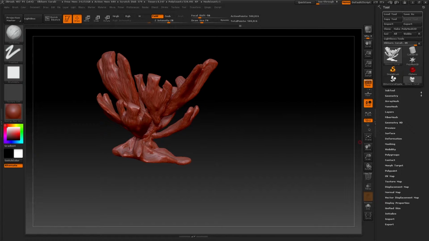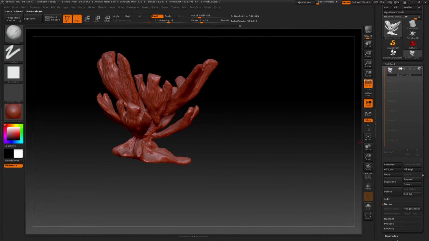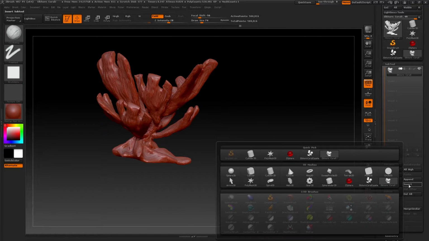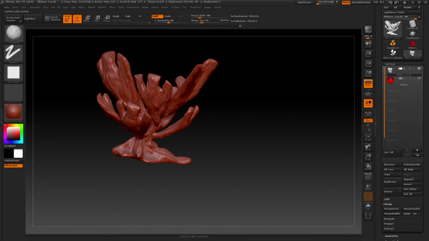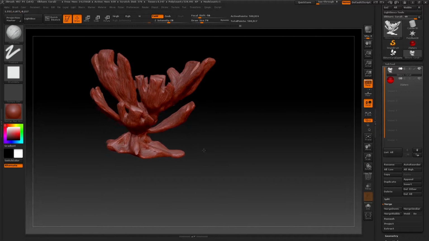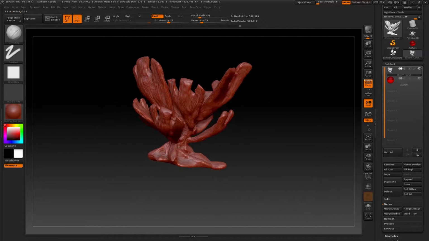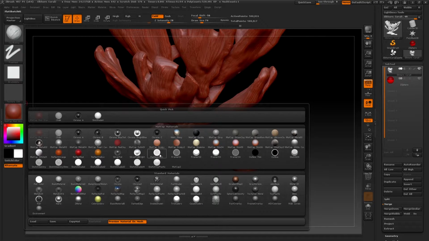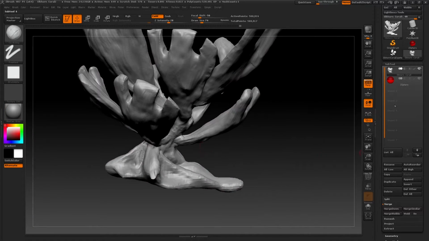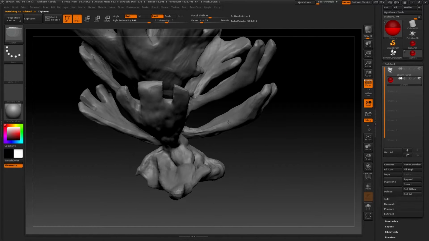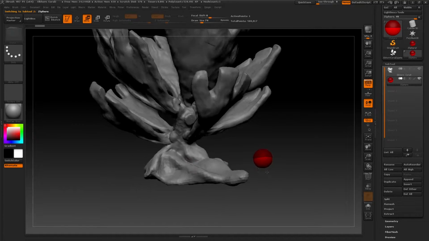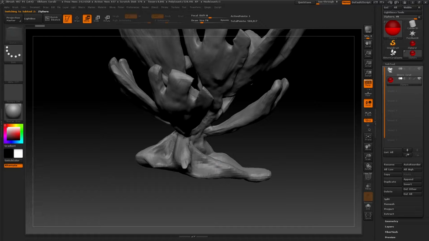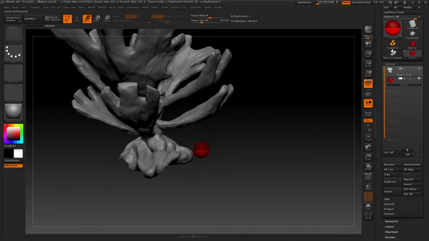Now, at this stage, it's when we're going to start to add in the topology. So we're going to insert another Z-sphere. And what we're going to do is try and place that Z-sphere inside of the existing subtool that we've sculpted. The reason for this is that we're going to actually draw onto the surface of the original object. This process, retopology, allows us to use the original shape as a reference in order to make the new version from that visual. So we need to try and place it inside of that object so that it's hidden.